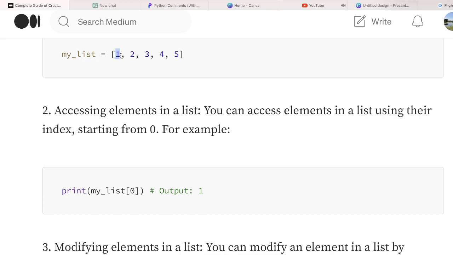So this starts from 0 1 2 3 4. This list consists from 0 to 4, right?